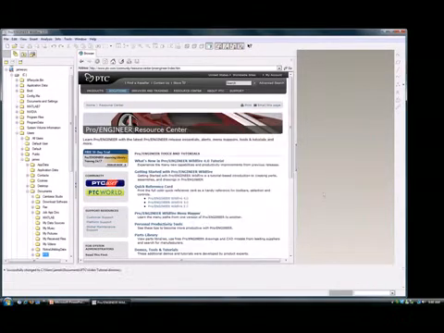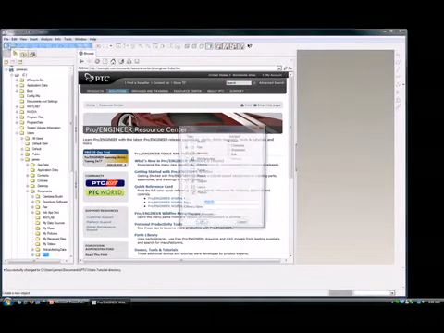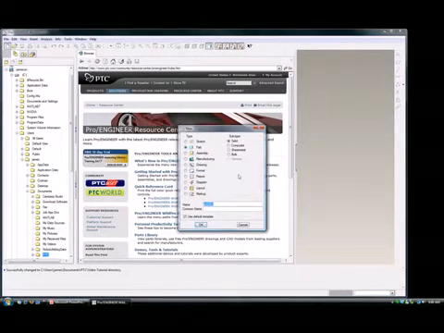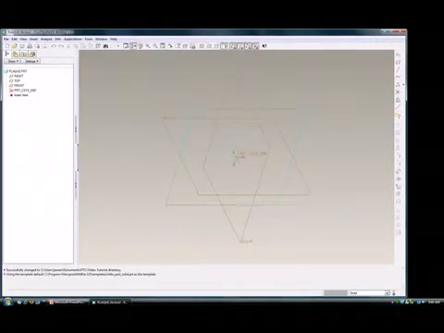Press OK. After this, you're going to go File, New to create a new part, and then give the part a name. For example, here I'll just say plaque, since we are creating a plaque. Press OK. The window here will show.